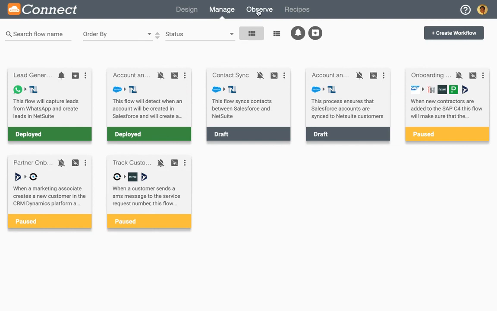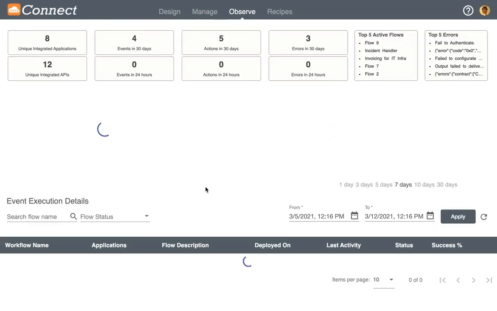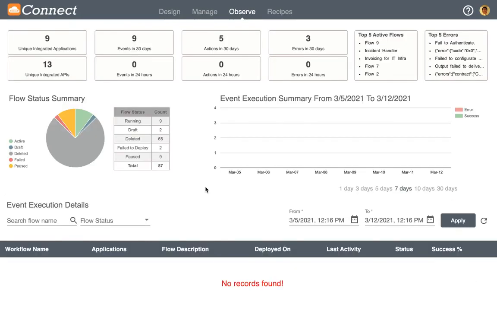So as we were looking at earlier, for the event notifications, you can look at the observe page and look at all of the events that come in. It's good to note that once the first record comes in, then you can start to see the events. So obviously I just created this flow, so there'll be no events here, and I haven't really created any of the flows in the past day or so, so there'll be nothing there.